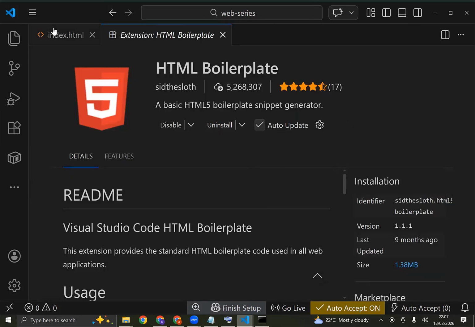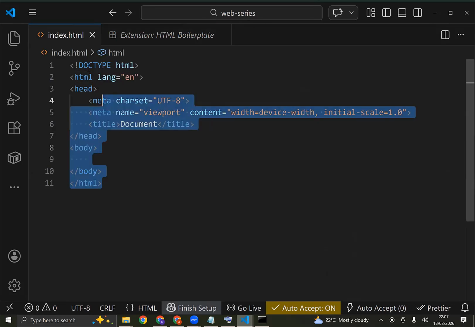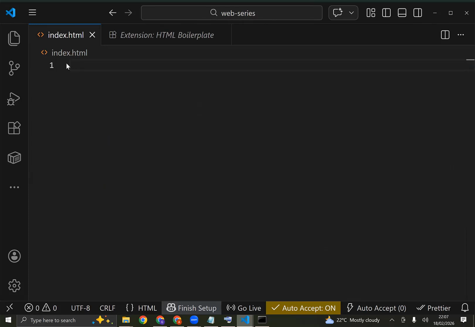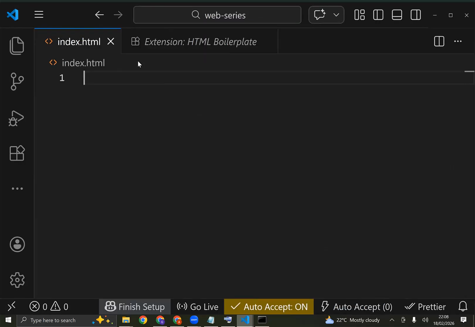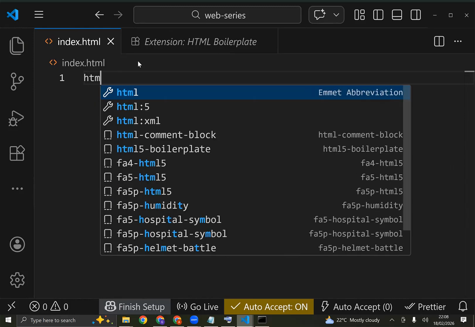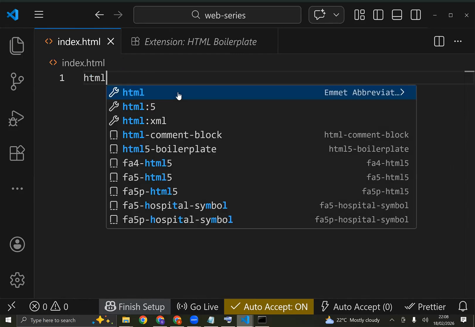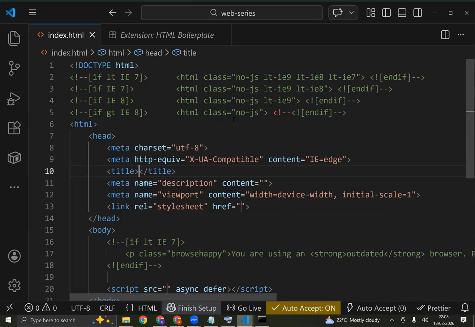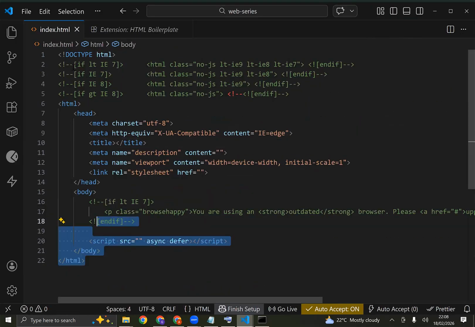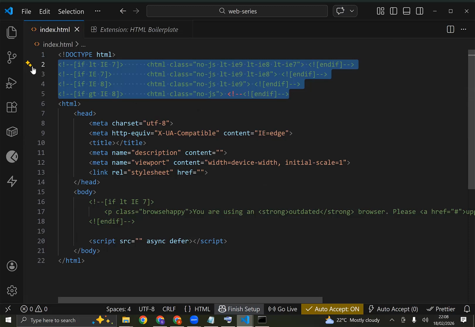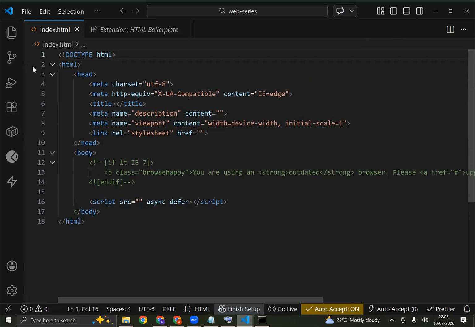So the HTML boilerplate also gives you the ability of automatically having what you call the standard HTML page structure for you. So instead of, for example, using the first approach, I could redo whatever I did by typing HTML, then you select the HTML5 boilerplate. At this point, you notice that you're still going to have a standard structure for HTML, but the difference is that you're going to have these other extra comments, and these are always going to be in green.